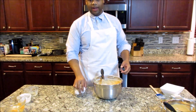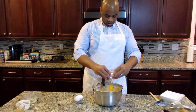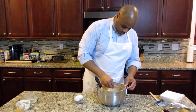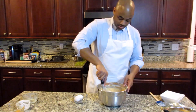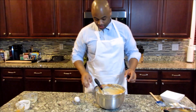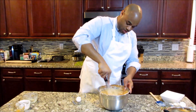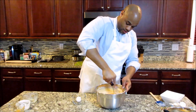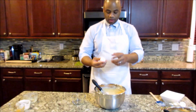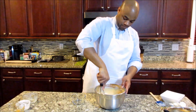Now I'm going to add three eggs, one at a time. I'm going to add the egg, mix it to integrate it, and then add another. Try not to get any eggshells in there — sometimes it happens even to the best of us. So I'm mixing in this egg, it's gone, and I'm going to go on to the next egg — one at a time. I'm going to smooth this egg in until it's well integrated. You want to keep as little stirring as possible. Last egg — I'm going to mix that in.